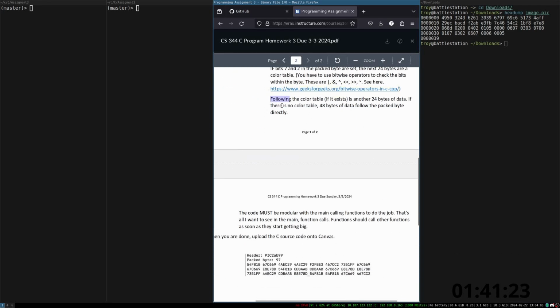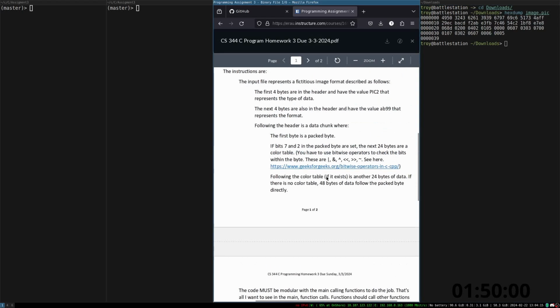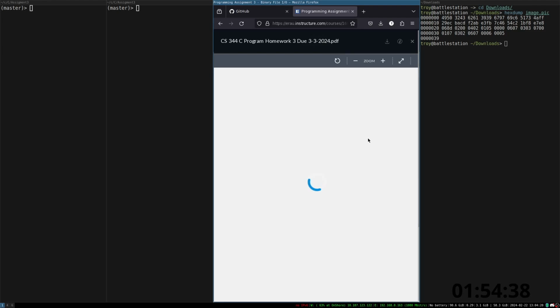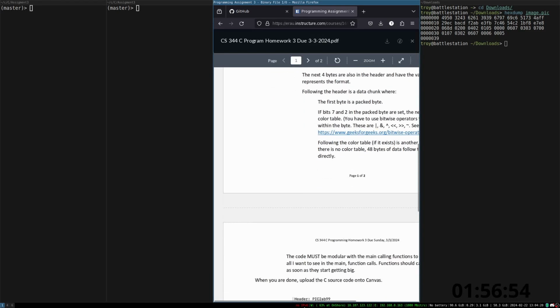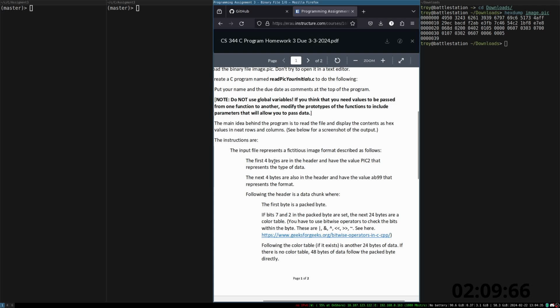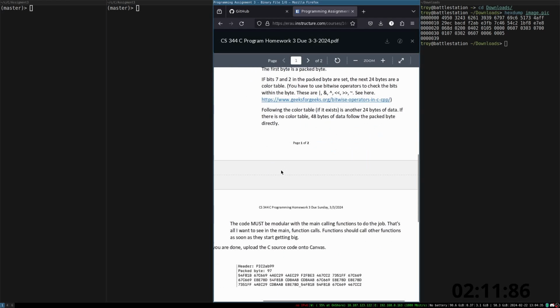But it looks like there's just data at the end, so I'd expect this to be visible in here somewhere. Header AB99. Also, it looks like he only gives us one file to test with, but then we have this case thing, where it's either packed or not, so we only have a file to test one case. That's kind of annoying. I wonder if he tests against the other case, even though we don't have the file, to see if it's implemented correctly. Okay, I guess we'll just have to follow the spec basically.